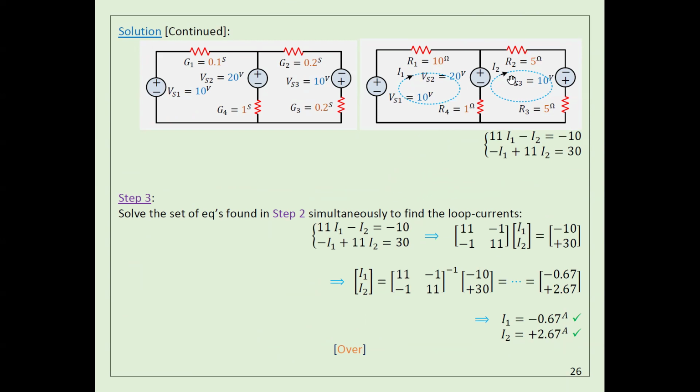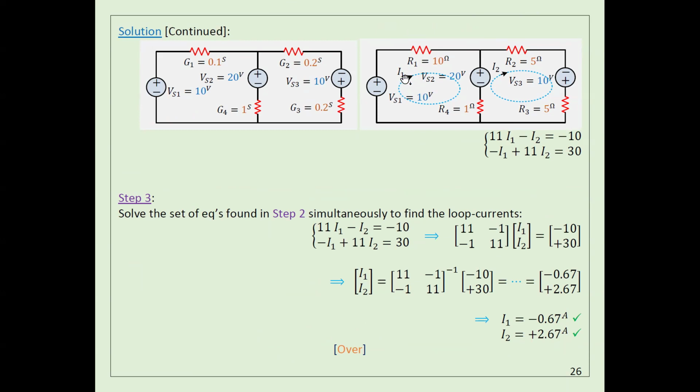Okay. So now I got I1 and I2. So I need to find what the current is here. The current here is I1. So here I assumed I1 is going to be this way, but in reality, it has to be the other way. Okay. I know this part is confusing students. I can say I'm going to assume the current goes this way and the current is negative. Yes, I can say it this way. Or I can assume the current goes this way and the current is positive. You got what I'm saying?